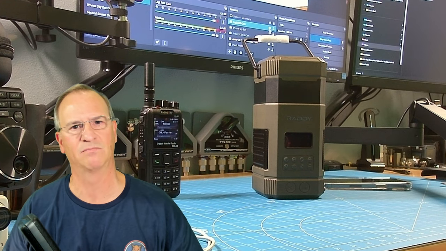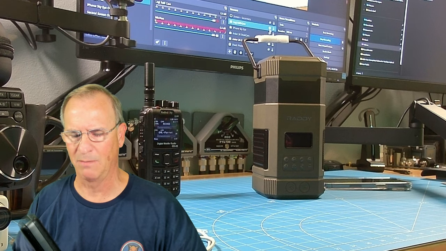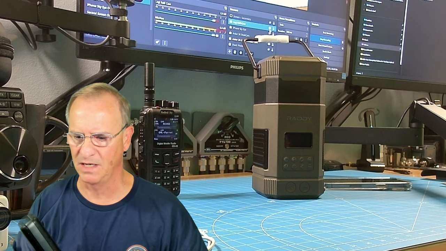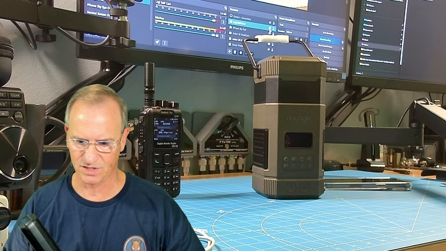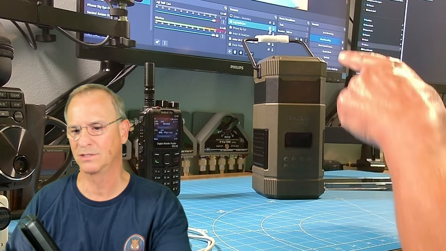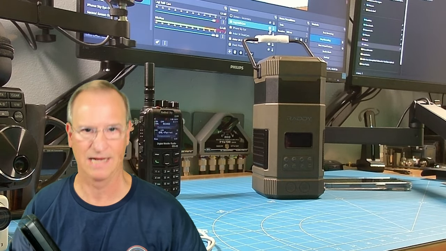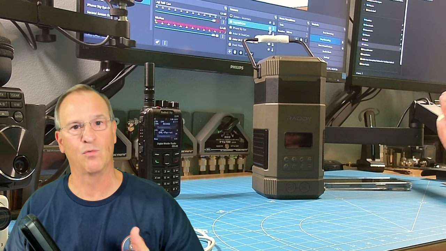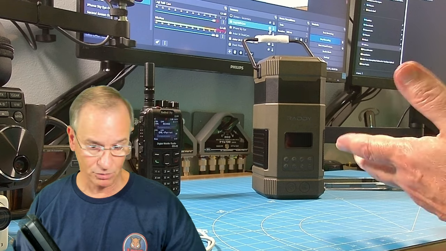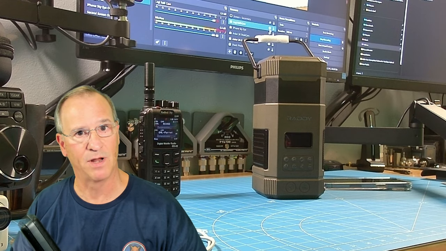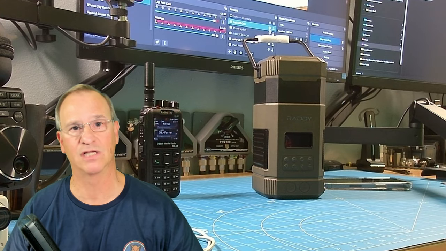I think for a 10,000 milliamp hour power pack on Amazon, you're probably paying between $20 to $30 depending on what the branding is. And here you have so much more functionality, and you have the ability to crank charge. Solar charge, I really don't know what that's going to add, but it can't hurt. And then to have the weather, AM, FM, and Bluetooth. So I presume I could hook my phone up to this and play whatever is on my phone through these speakers. Again, haven't read the instructions.